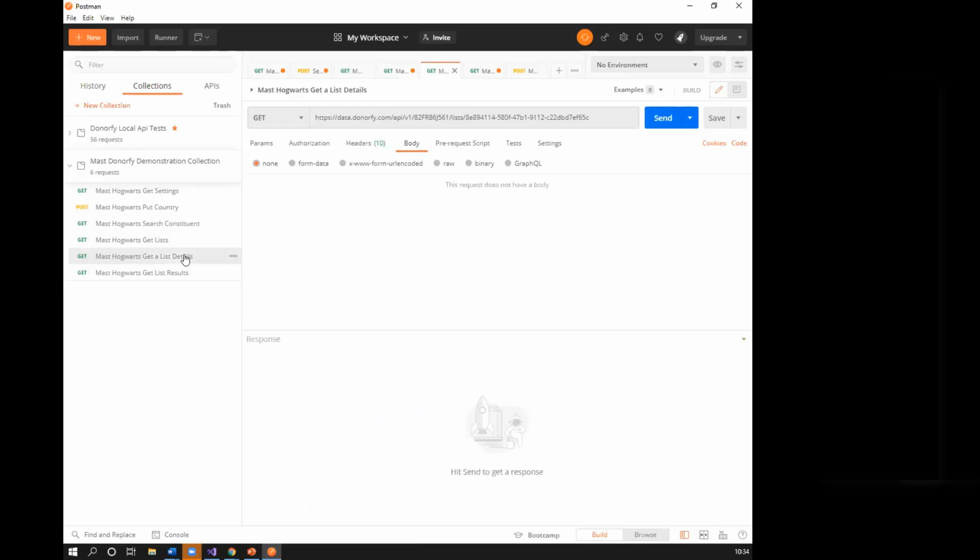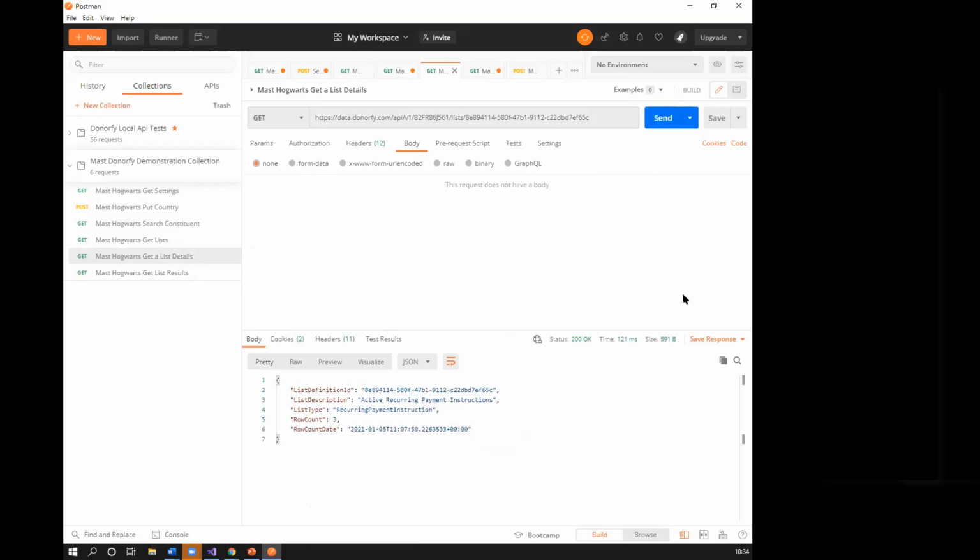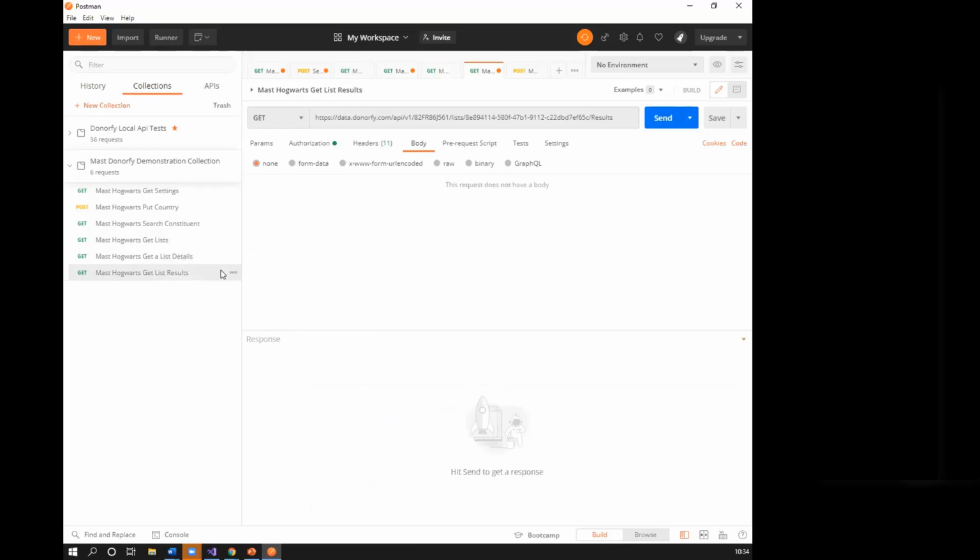For example, we have here the active recurring payment instructions list that Sophie has set up. So if we wanted to get all the recurring payment instructions, all we need is the identification of this list. You can do another call with that list ID.